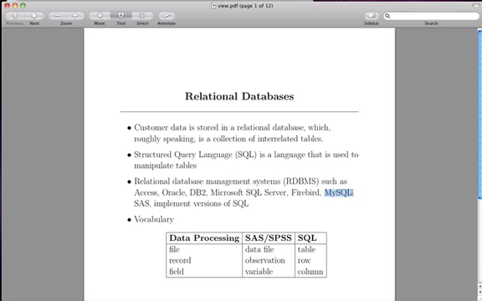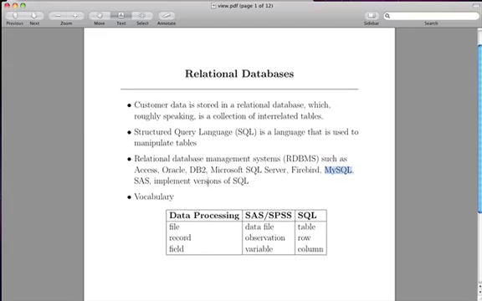You can think about SQL as duplicating a lot of what's already in base SAS. In some ways you don't need SQL because you've got base SAS, which does merges, prints, and summaries. But it pays to know it because you don't always have SAS. If you're at a company and they have an Access database or an Oracle database, knowing some SQL will get you somewhere, whereas SAS won't if they don't have SAS.